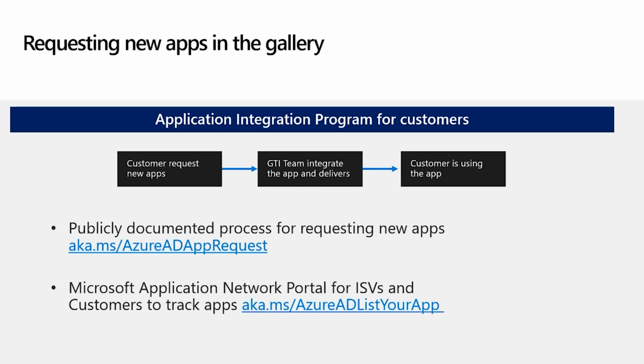It depends if you're an ISV or a customer, the process will be slightly different. But at the end, the goal is for members of our team to work with the ISV, or with the customer, to make sure that we can test out the integration, that we can set up the federation, that we can test what the right claims are that the app needs to receive, and that we can document the configuration that needs to happen on the service provider side. And if we can enable things like user provisioning, or things like one-click SSO, which is a feature that allows automating all the setup on the service provider side, then we will do it. That way, we are also enabling some advanced use cases on the customer side.